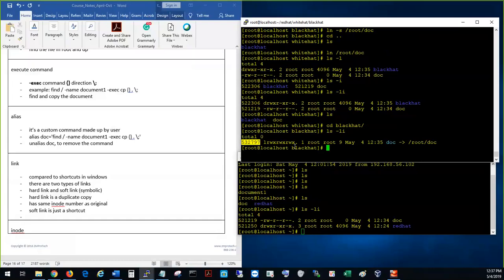The original will have the same number as the hard link, but the inode number for the symbolic link will be different. It's going to be a random number assigned by the system here. That's the biggest difference here.